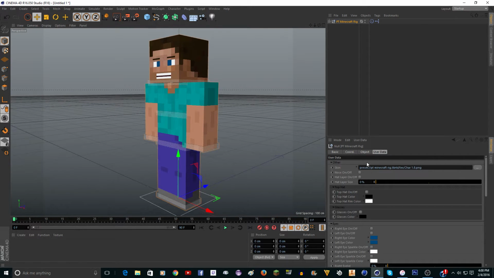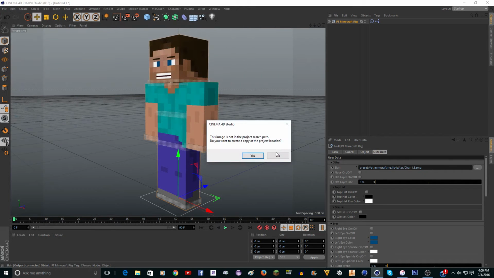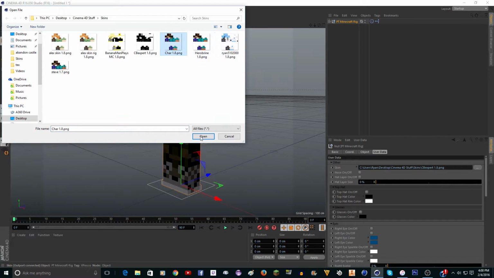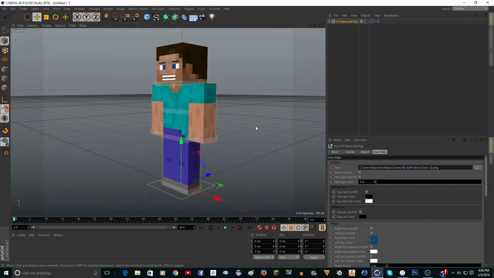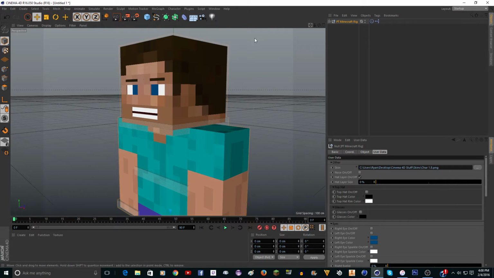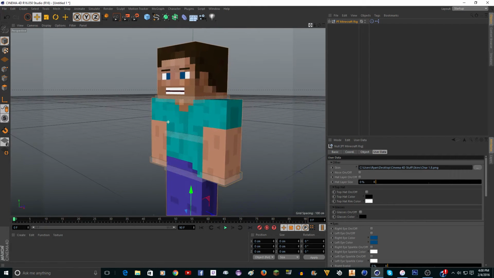So first, let's just start down the list. Skin, pretty obvious. I could just click on this, and then it'll put the skin on there, or I could just put this back on there, and it'll work fine. So that's the skin. There's also a hat layer. You can kind of see an outline right there, the yellow outline. I can change the size of it, but this skin doesn't have a hat layer, so you can't really see anything right now, but if there was a hat layer, it would turn it on.